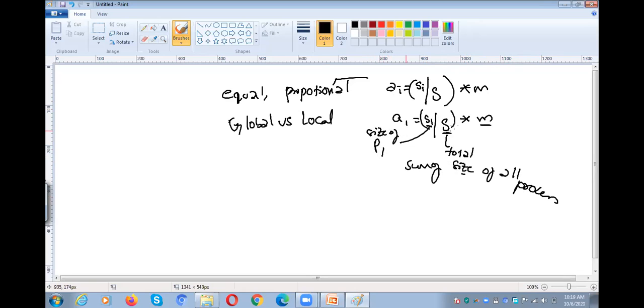Like that you need to calculate the formula for each and every process. Based on that we can allocate the frames to the processes. That is called equal and proportional allocation. And then global versus local.